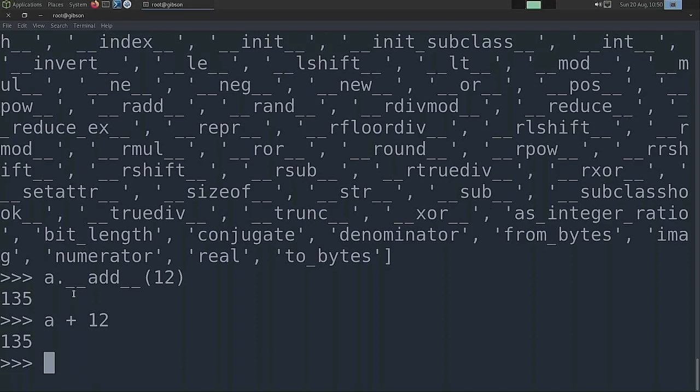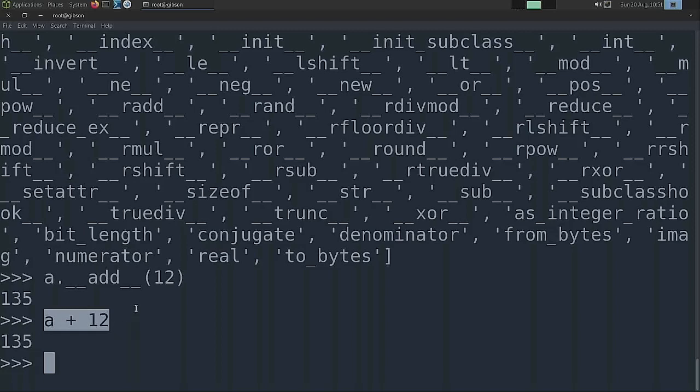So we don't use these double underscore methods directly most of the time because they're there for the underlying functionality of other things. So us putting a plus 12 actually invoked a dot add and put the 12 in there for us. So we don't have to write such verbose stuff to get an answer. This is a bit more intuitive. When we think of a plus 12, a being a number and 12 being a number, we add them together.